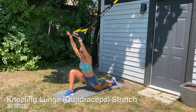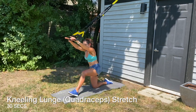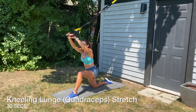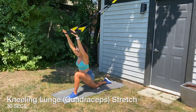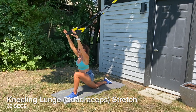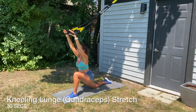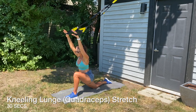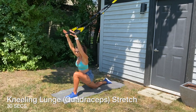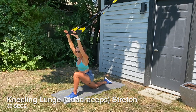Okay, I didn't count you guys down, but I think we're at 30. So just changing legs now. And sink down. Squeeze your glute of the back leg if you want to make it a little bit deeper. Couple more breaths.